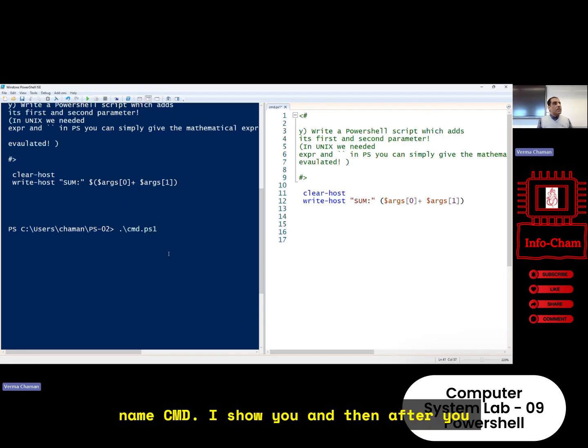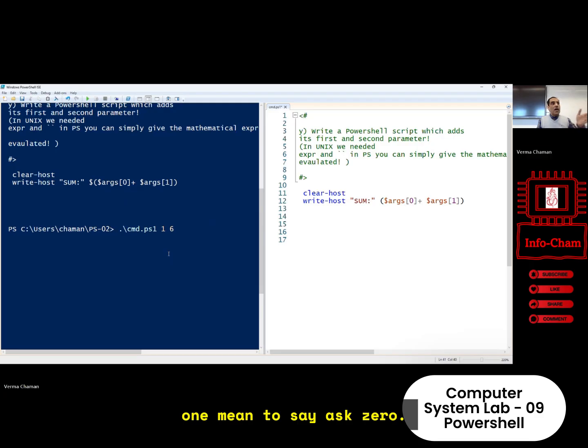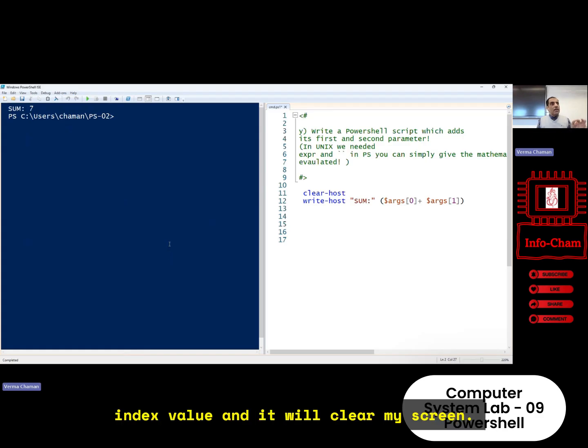What is the script name? CMD. I show you. And then after that you give your number. This is the one, meaning args 0. Okay. 6, args 1. This is the index value. And it will clear my screen, Clear-Host, because of this. If I don't use it, I cannot clear it. So last week you used it. Please try.